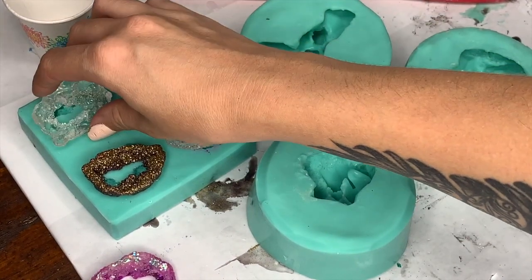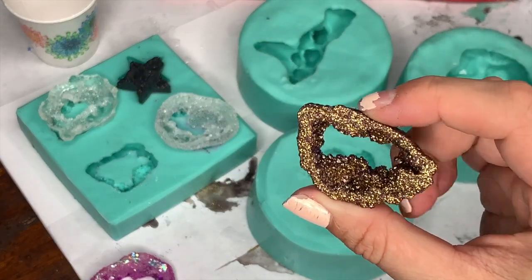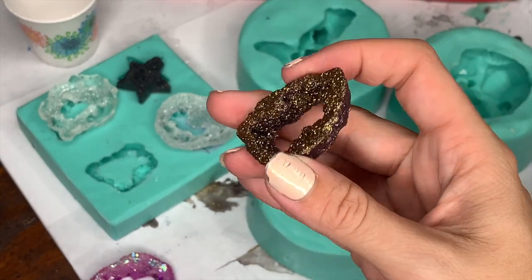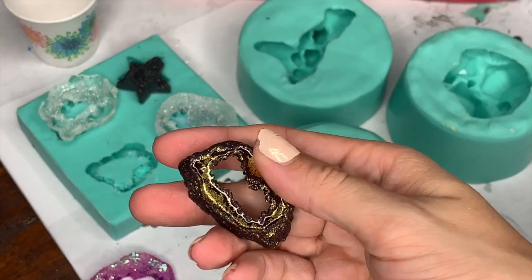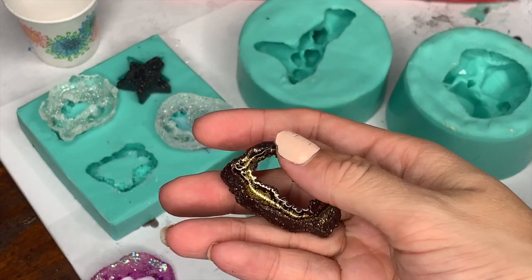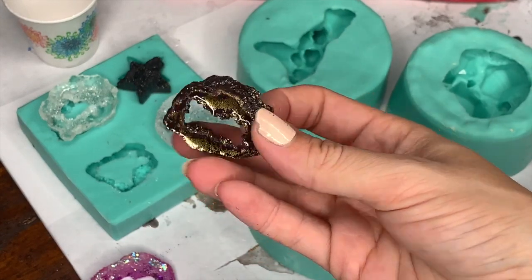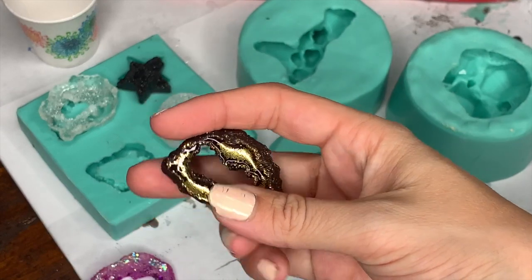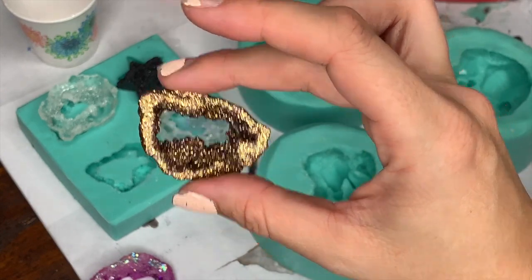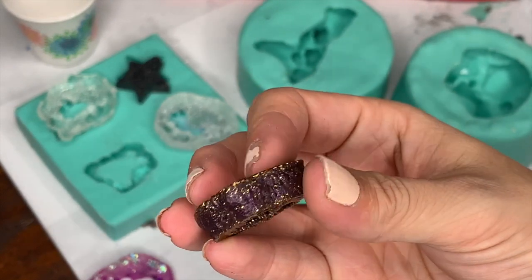I set these right on top and this is what came out. This is the one that's on my neck — this one is my favorite. Look at that, you can see the gold and the maroon color shining. And then this is what it looks like on the back. You can always sand this down and paint a layer of resin if you wanted to, or you could do gold leafing — that would be super cool. That's what happens when you use glitter. I actually did make this one into a necklace as well — that's why there's a little hole up there.